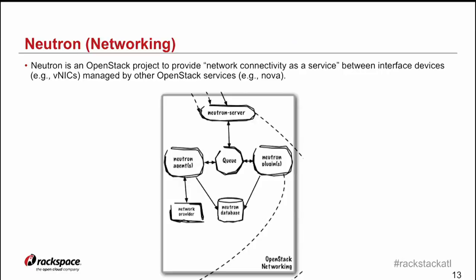Initially, when Nova started, it had all these components. It had all the volume work. It was doing all the networking work. And Nova started becoming like this big, fat piece of software. And slowly, OpenStack decided that we should separate out these components into their own projects. And that's how Neutron was born. It provides network connectivity as a service. So for example, you spin up instance A, and you spin up instance B, and you want your two instances to talk to each other. Neutron can help you do that.